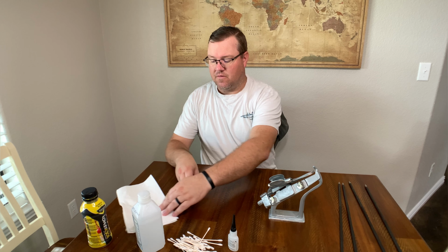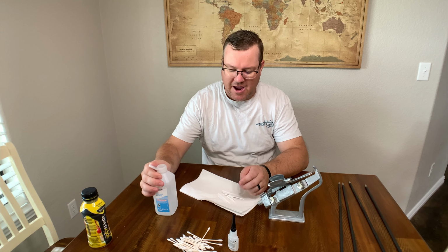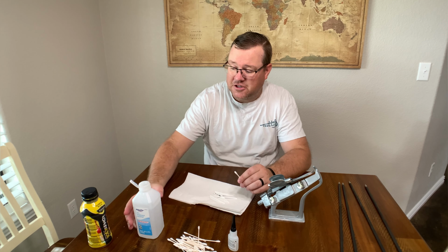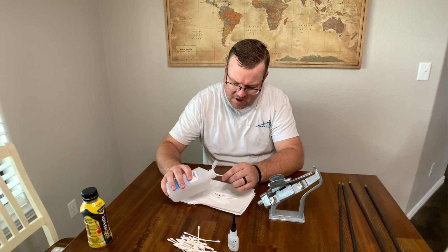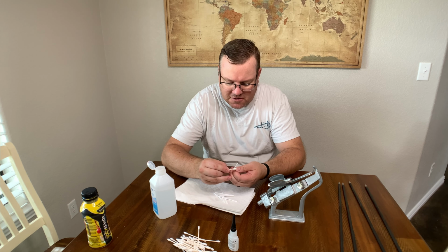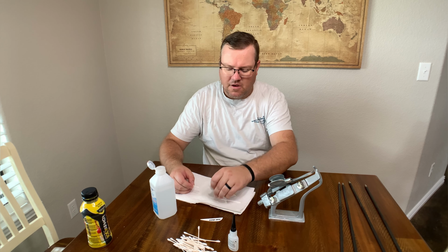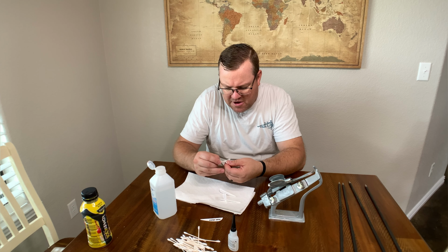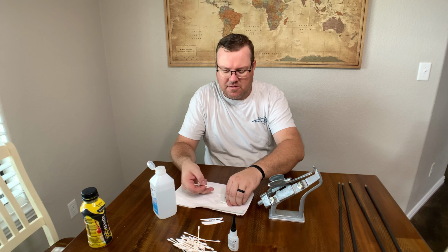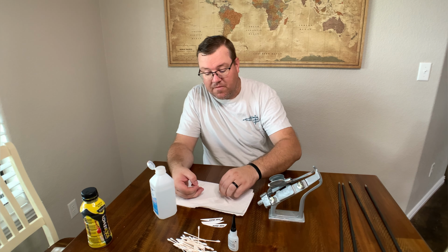With the Max vanes, you're supposed to do a bunch of prep and the primer pens and all that stuff. I don't have any of that. So what I do, when you're fletching arrows, Q-tips are good. I just use a little rubbing alcohol and wipe the bottom of these so they're nice and clean. Don't gotta be crazy about it. You're just trying to make sure there's no oils or anything stuck on them. And being rubbing alcohol, it dries really quick.